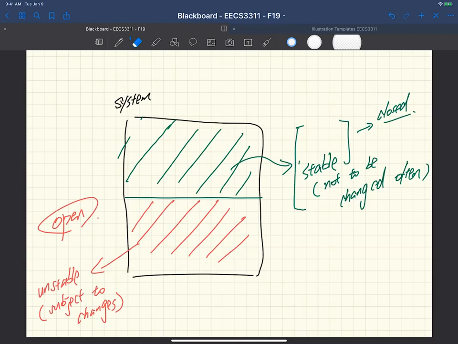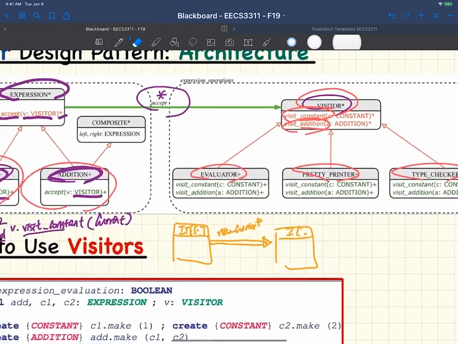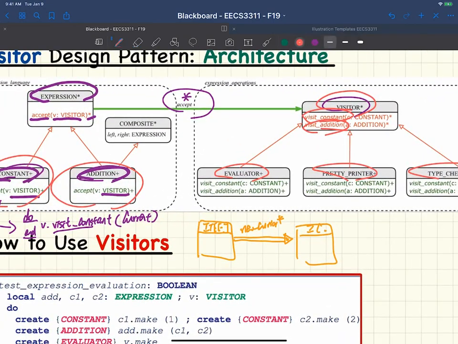For example, if you go back to the visitor pattern here, this is the visitor architecture. Which part should be open? The operation, right? Why should that be open? It's simply because if I add a new operation over here, there's a single place I'm going to add things. So that part is open.